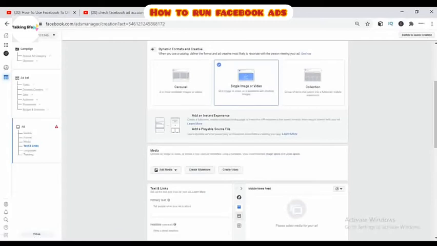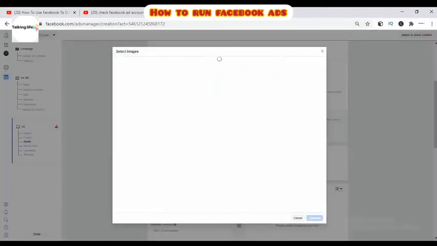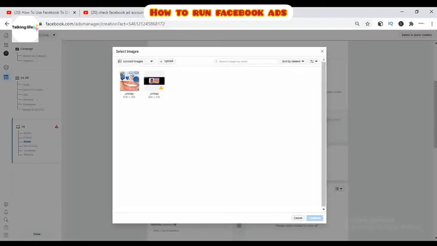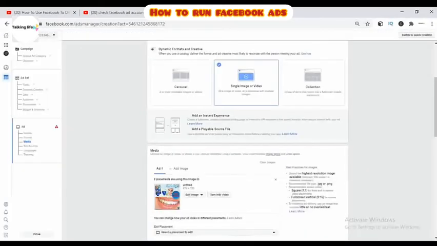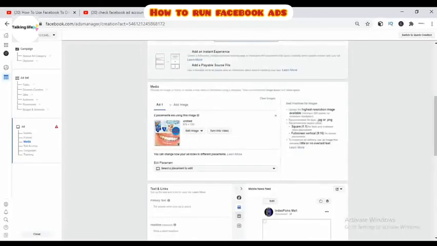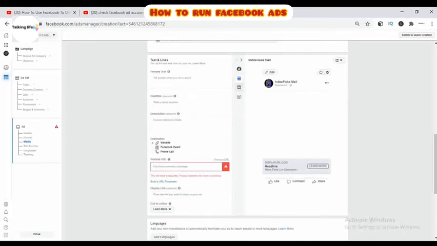But for this process, I am going to upload an image of my product. And that's it. There's the image I intend to upload, and that's it. Okay. Very simple and easy. It's not difficult.